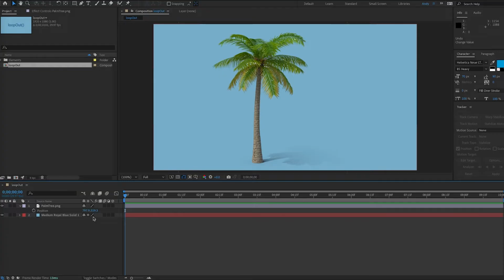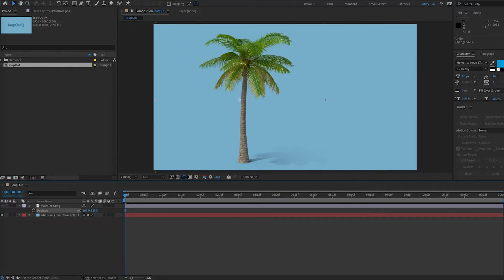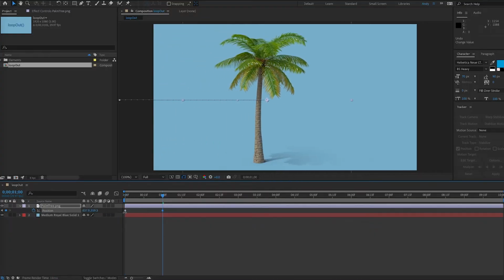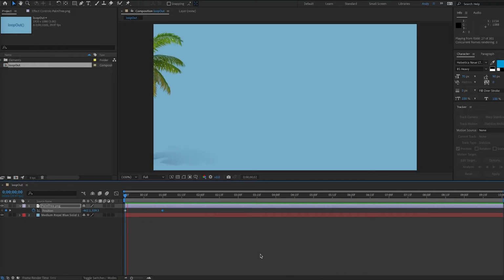So here we have a palm tree. Let's say we want to do an animation where we're driving down the highway, so we want the palm tree to just go past the screen. So I'll move the palm tree off to the left and keyframe it. Then 1 second later, we'll move it over to the right with the keyframe. And when we play it back, we see that the palm tree moves across the screen once as keyframed.